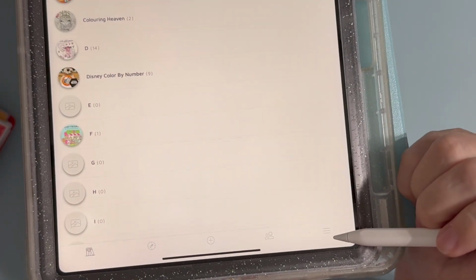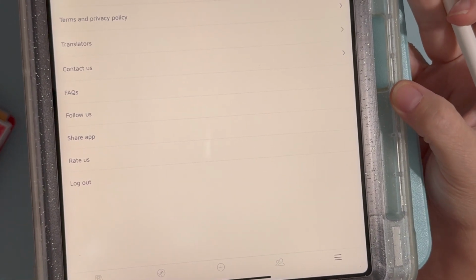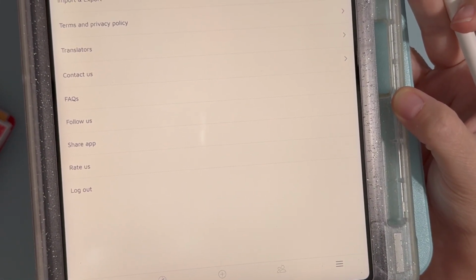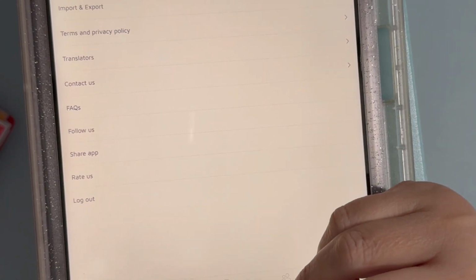And then there's the 3 lines here. And it says you can get bookshelf. There's settings, bookshelf pro. It's all your settings and everything, because you do log in. You do have a login.